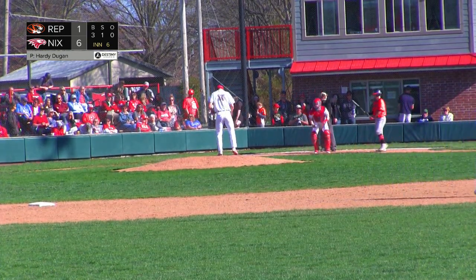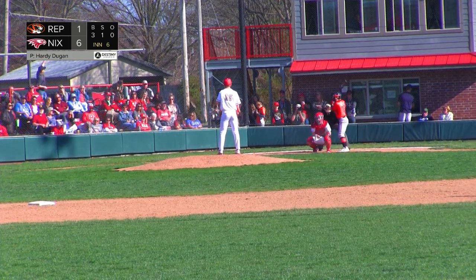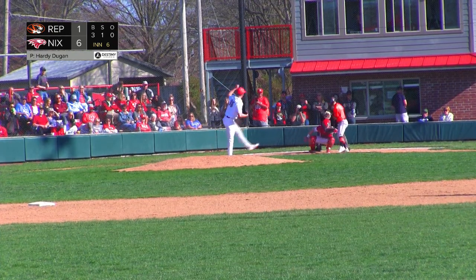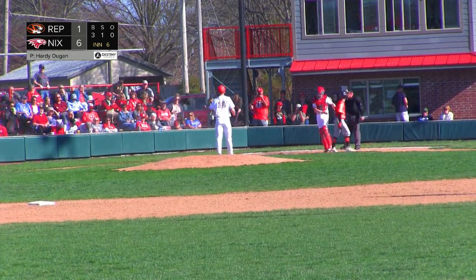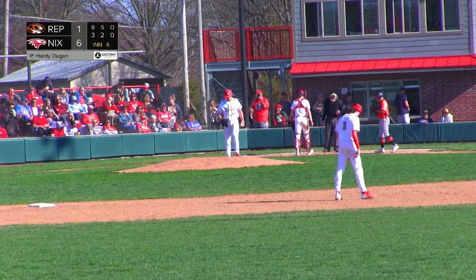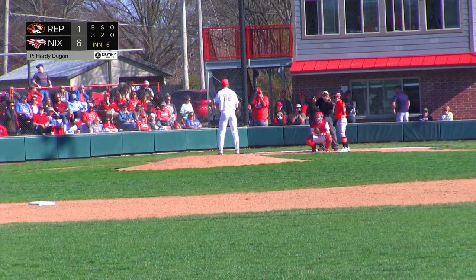That was awful close to what was called a strike early in the game. Just missed outside. Next one from Dugan, that one is a strike. Pyatt was ready to toss the bat aside and trot down to first, but he will have to stand in there and do it again. 3-2 now to Vincent Pyatt, who leads it off.